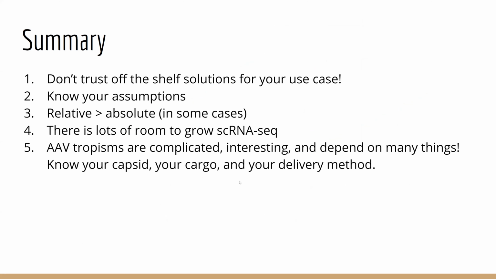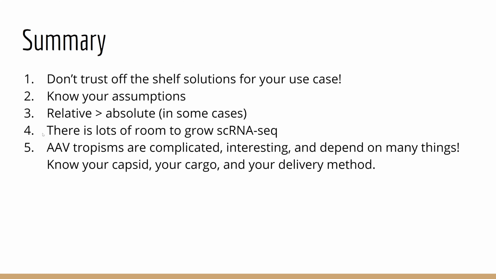So in summary, the things that I really wanted people to take home is don't trust off-the-shelf solutions for your use case. It may work. Many of the things out there might work, but don't assume that it will. And make sure that you double check the output of things like the Cell Ranger pipeline and even EmptyDrops pipelines and marker gene identification pipelines. And know your assumptions. And relative is better than absolute in a lot of cases in biology. And I think as a general paradigm, I like thinking about things that way.